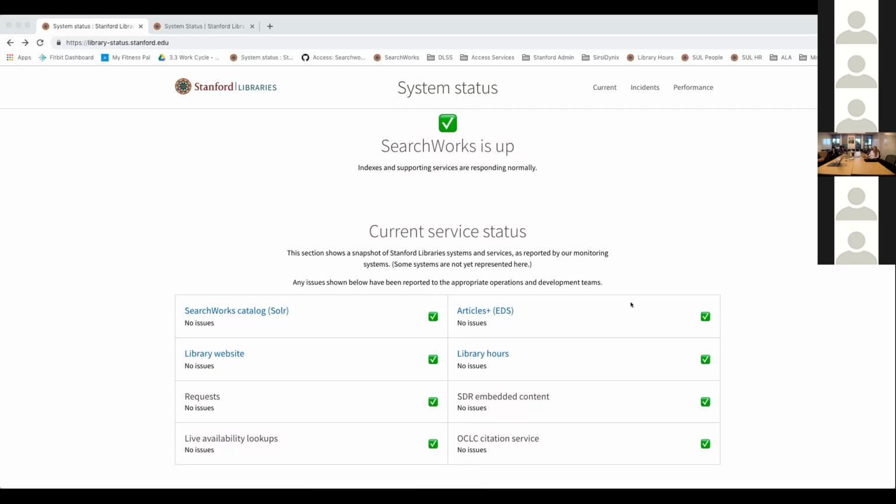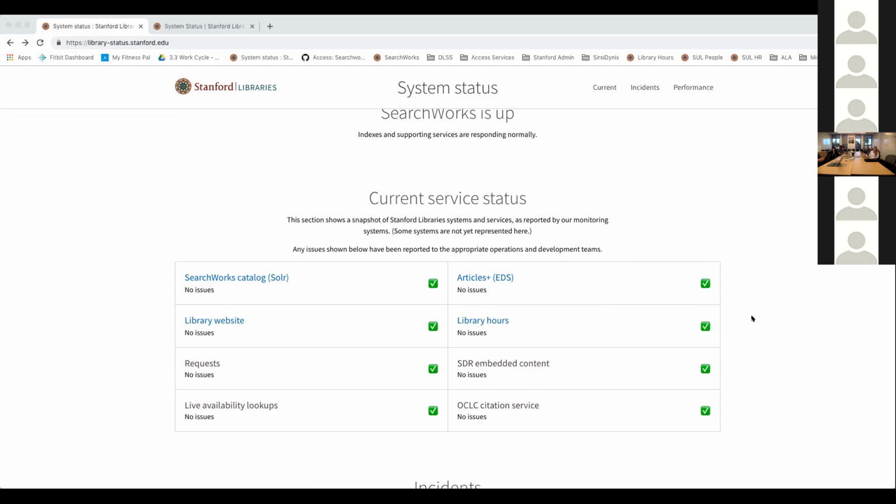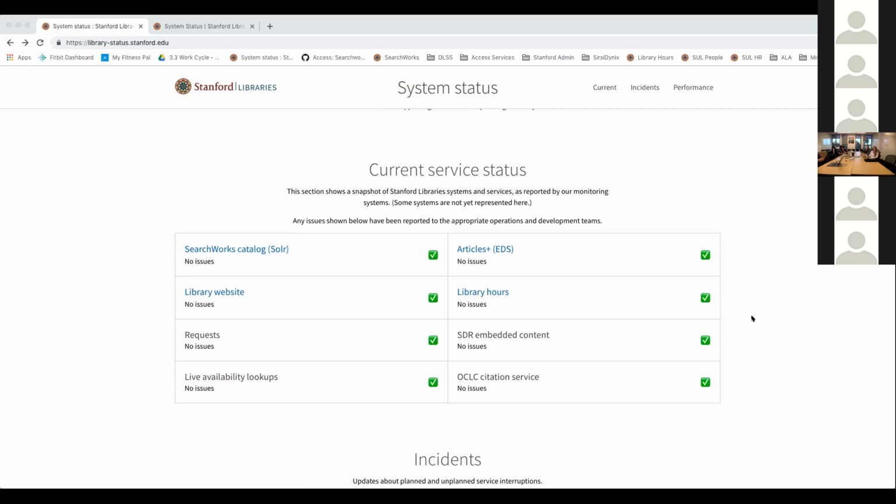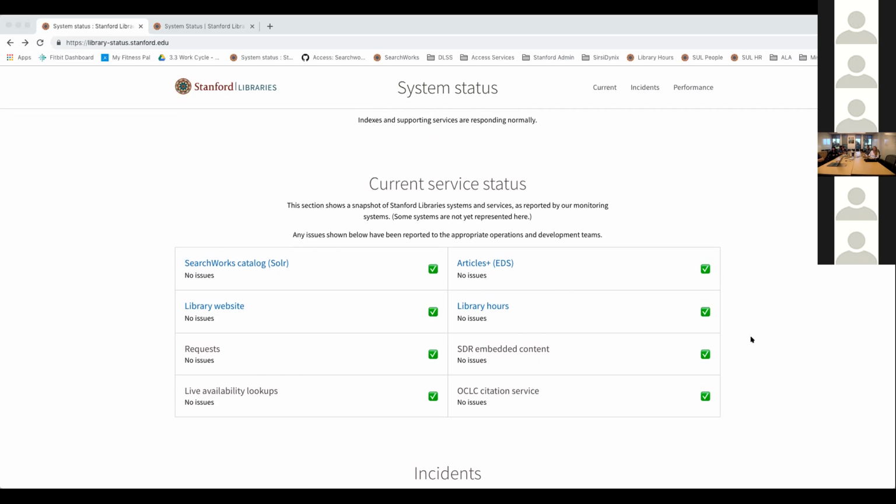After that, we've got other systems that are coming off of SearchWorks. Things like Articles Plus, the requests application, the SDR embedded content, live lookup availability that's going into this Symphony system, and the OCLC citation service. Those are all directly SearchWorks related. Closely related, though, is the library website and the library hours database.